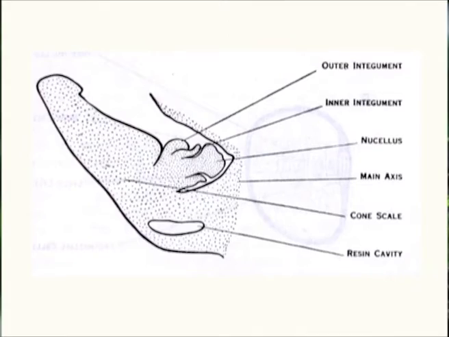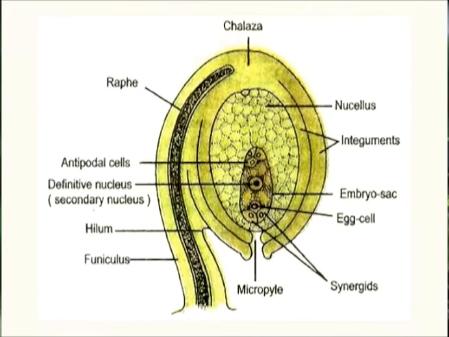The nucellus provides nutrition to the female gametophyte. In Araucaria and Saxegothaea, the nucellus itself projects beyond the open micropyle and receives pollen grains directly. In some cases of apomixis, where seeds are produced without fertilization, cells of the nucellus develop into embryo. The ovule has two distinct ends: a micropyle end and a chalaza end. The micropyle is an opening of the ovule during fertilization, and the chalaza is the posterior end opposite to the micropyle. At the exterior side, the nucellus is covered by one or two protective covers called integuments, which arise from the chalaza end.